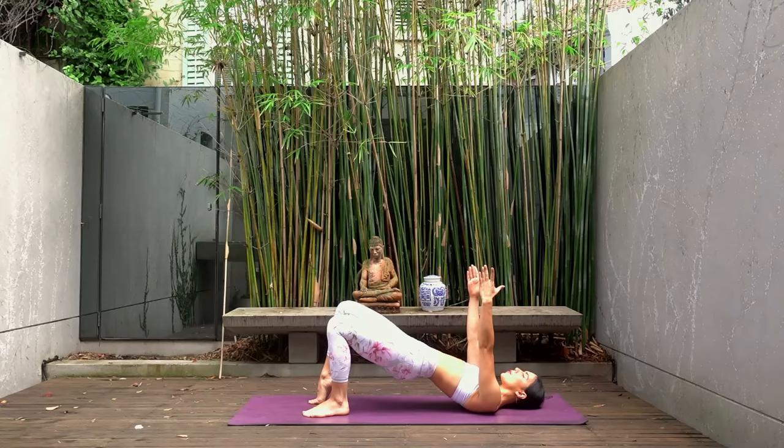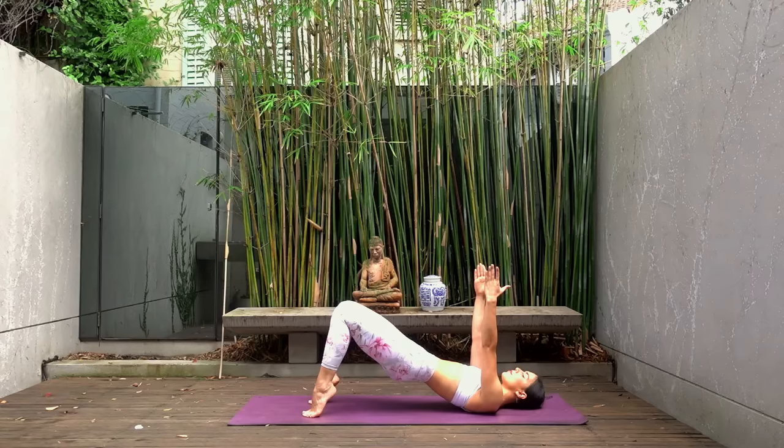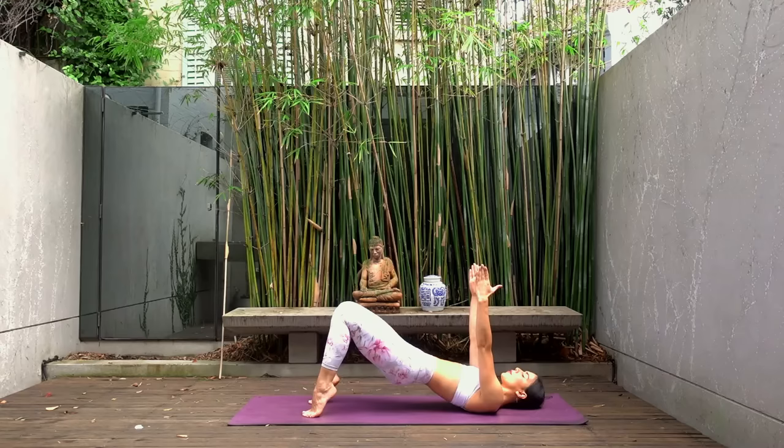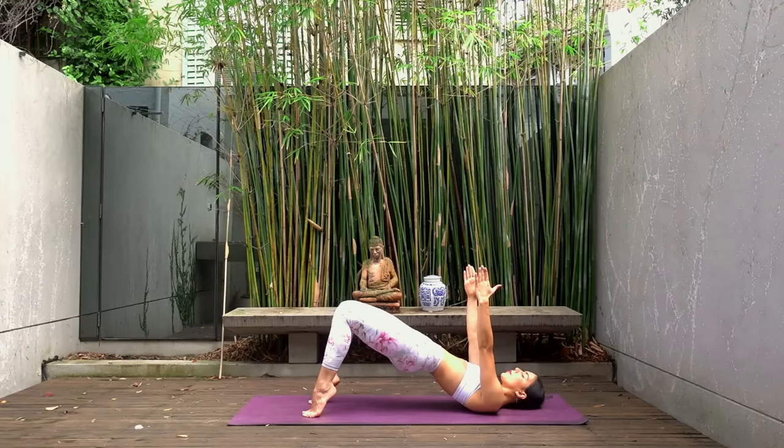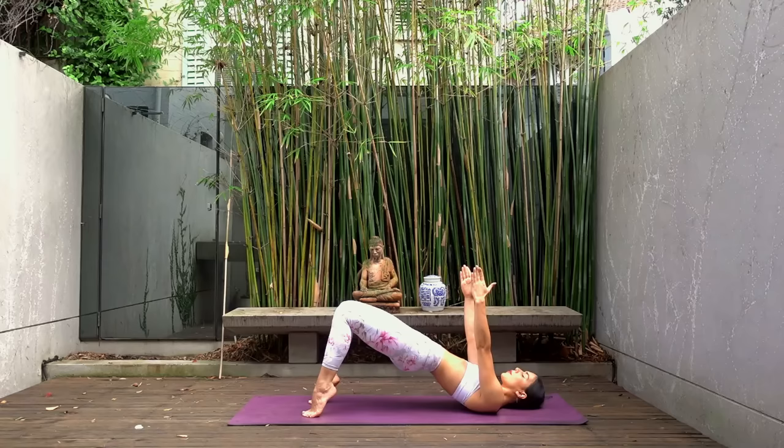Then from here, let's lift both heels now, really pressing through the balls of our feet. Lower your hips on your inhale, exhale, lift. So inhale, lower, exhale, lift. As you lift your hips up, think of tucking your pelvis under, squeezing your glutes, and pressing down through the balls of your feet. Let's do two more. Try to keep your shoulders nice and relaxed.